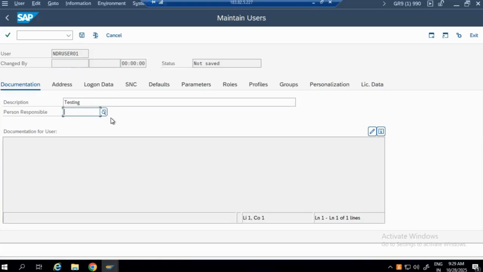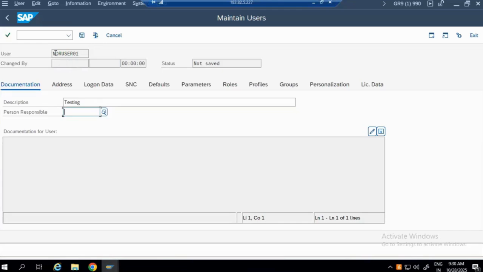And a person responsible. If any specific person is responsible for this, we can include them. Include them in the sense, we are going to create one user. That user doesn't have any name. I just simply mention NDR user. I did not mention the name of Bhargav, or Bhargavi, Naresh, or Sudhakar, Basu, anyone.